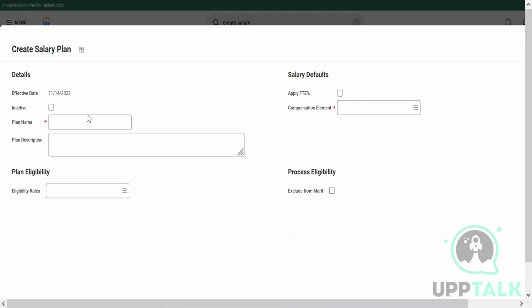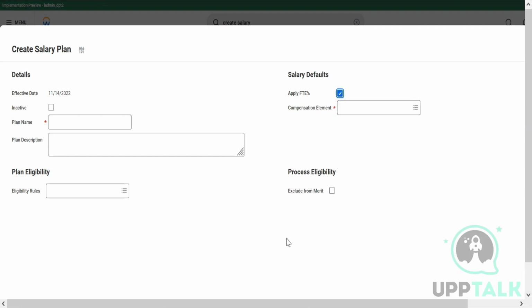It will be prorated based on the hire date. So this is the configuration checkbox that does that. When you check this checkbox, it looks for the hire date and pays you on a prorated basis.